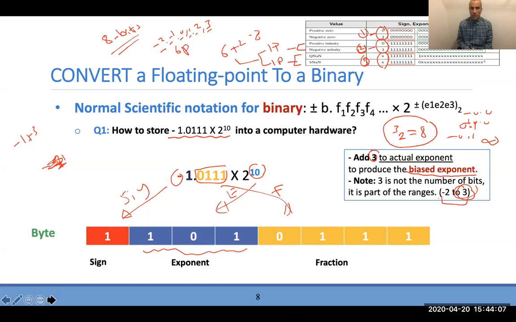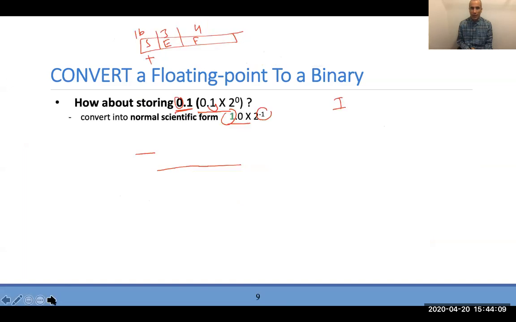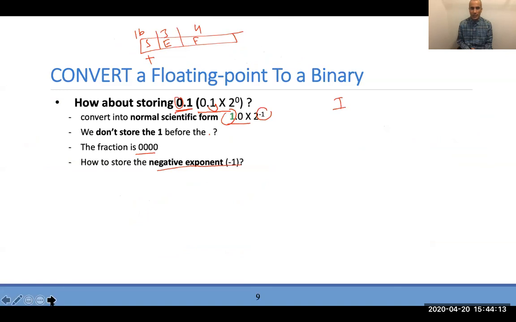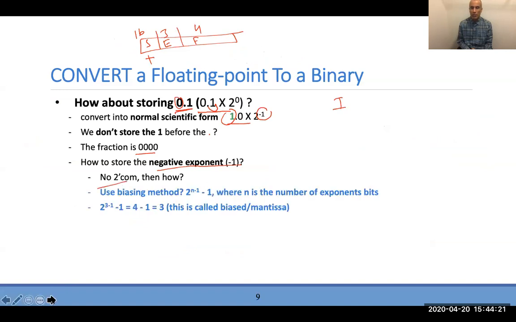So this is a little bit different from 2's complement, right? For integers, we use 2's complement. But here, to store the -1, 2's complement is not something we're going to use, so we need something else. That's what we call the biasing method.